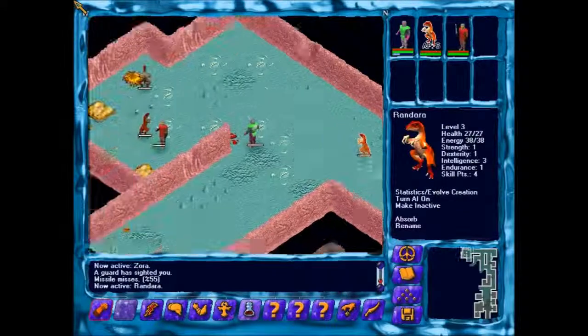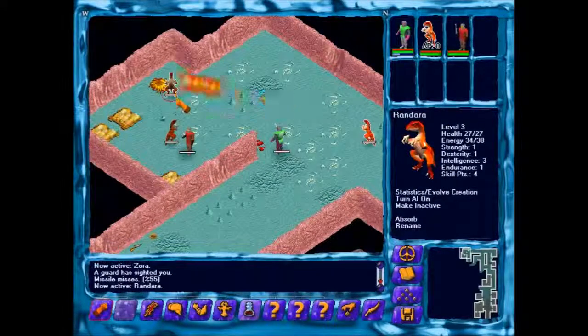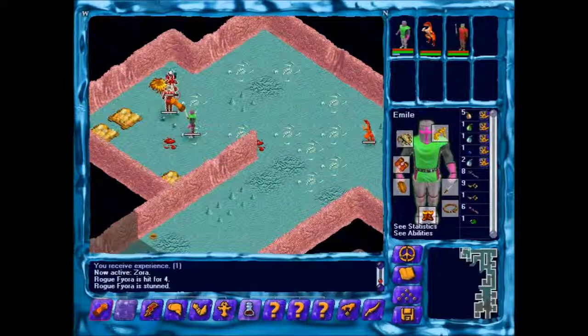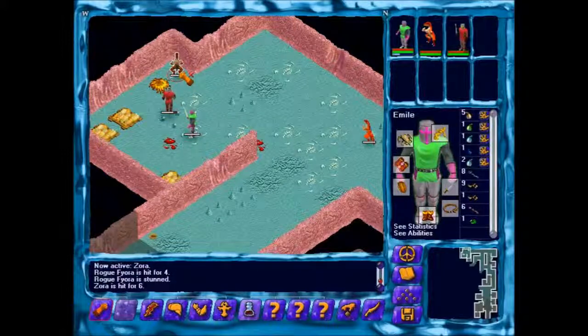Yeah. Emil is a guardian. Emil is immensely strong. Fear the might of Emil! No rogue can stand his might!